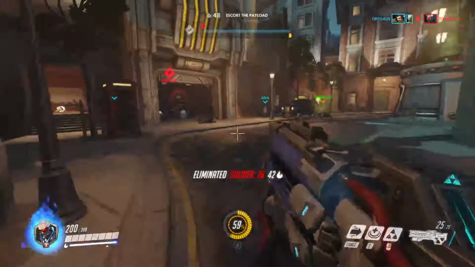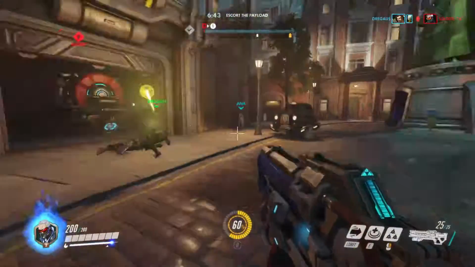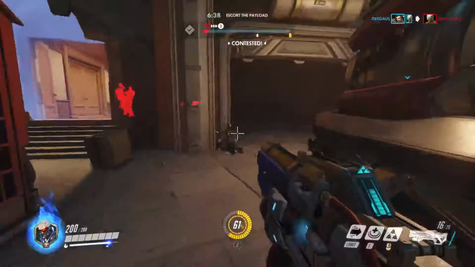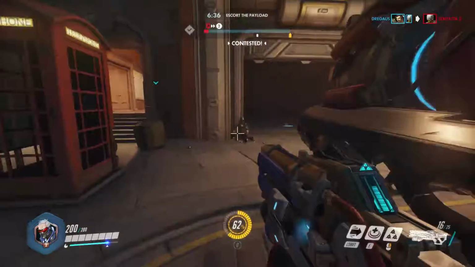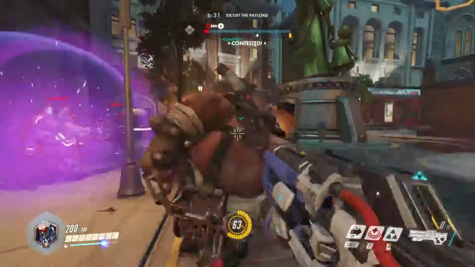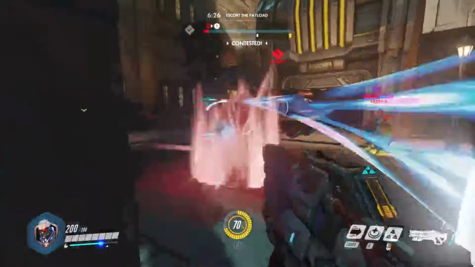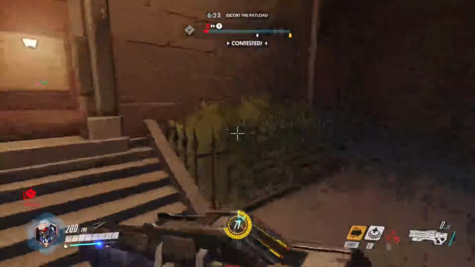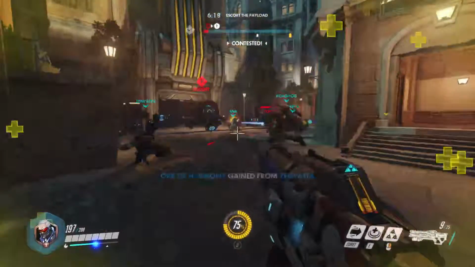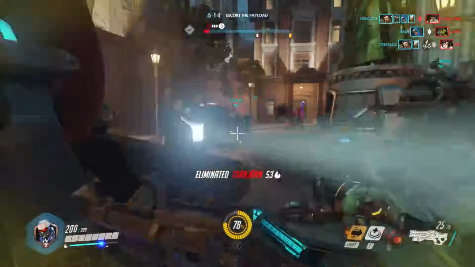Okay, now what's going to happen here is we want to escort this payload. The fastest it'll go is with 3 people on it. I'm going to chuck some dragons in here. These are easy mode. They're on the easy settings, so they kind of stand still for you a little bit, so it'll be good for practice.